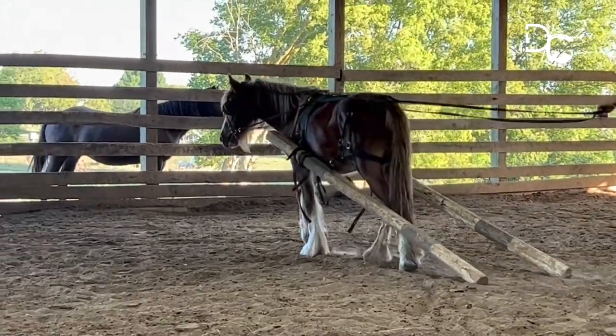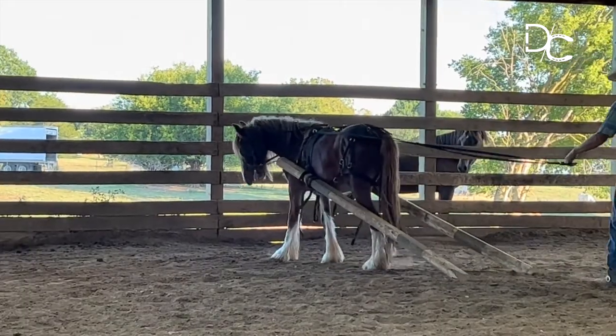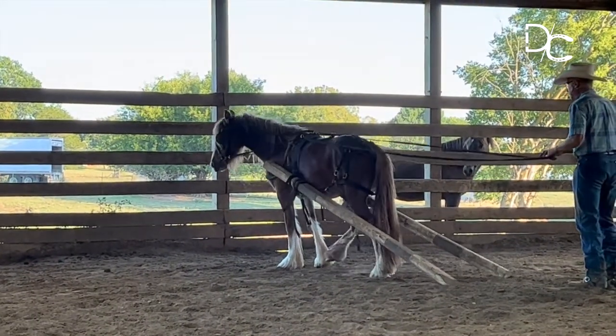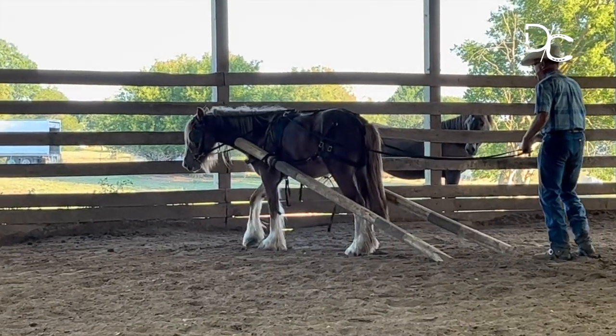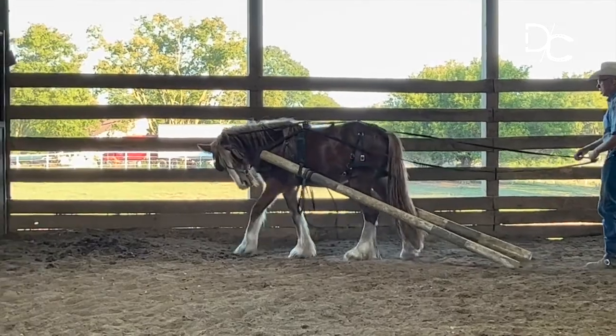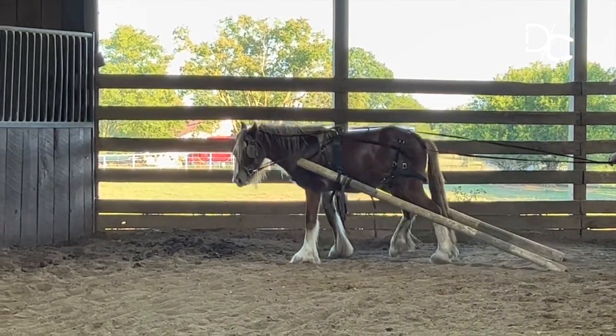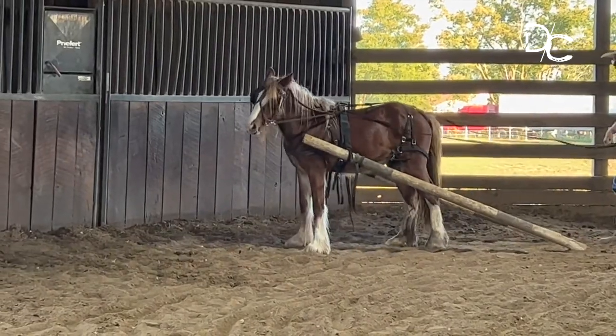Let's go left. Let's go left. I like it. Now, right here, he's in a little bit of a spot where he's got to think. Forward, come on. Very good. Come on, get around there. Forward. Very good, come on.